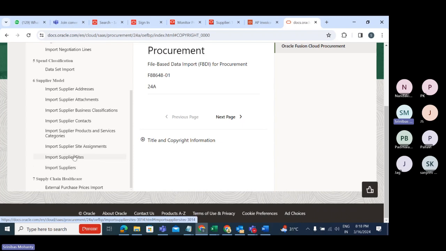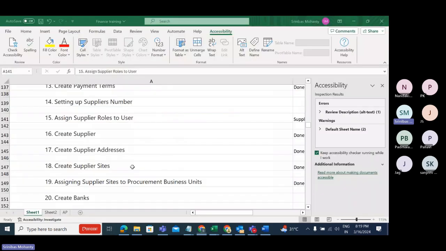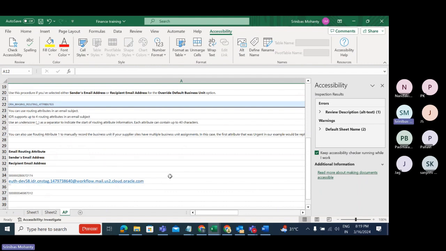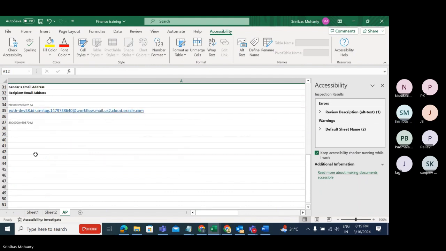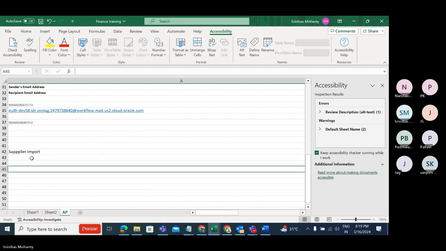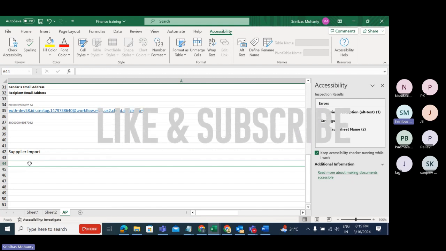That means you cannot upload a supplier site before importing a supplier. All are interlinked. So what is the process? First we have to import the supplier.